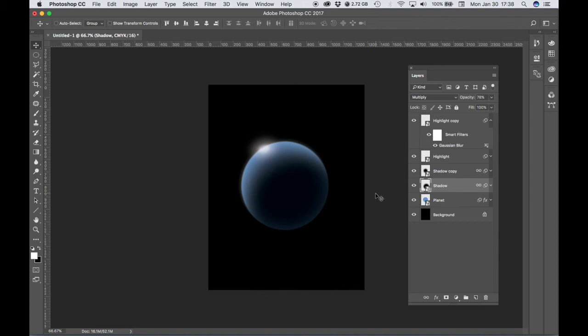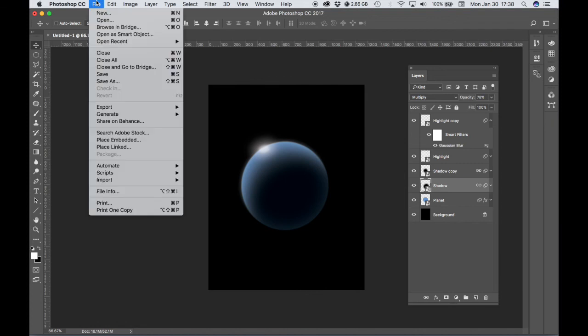Think about our own solar system. In our own solar system, we have the inner planets, which are rocky planets. They have a crust. We have Mercury, Venus, Earth, and Mars. Then we have the outer planets that are large gas planets with no solid surface. Jupiter, Saturn, and so on. So I would consider this a gas planet.